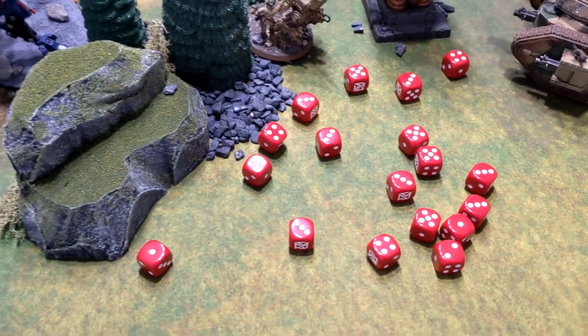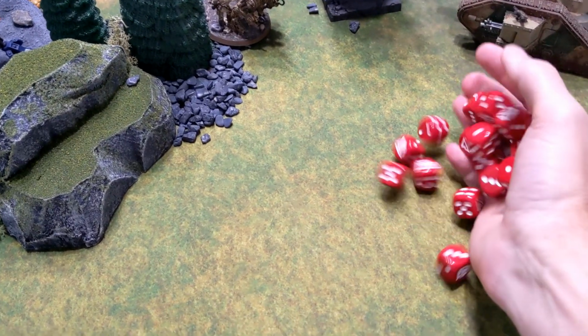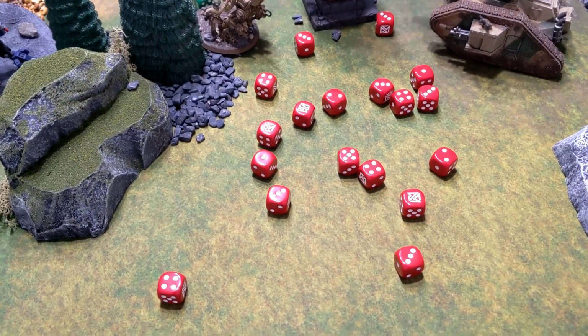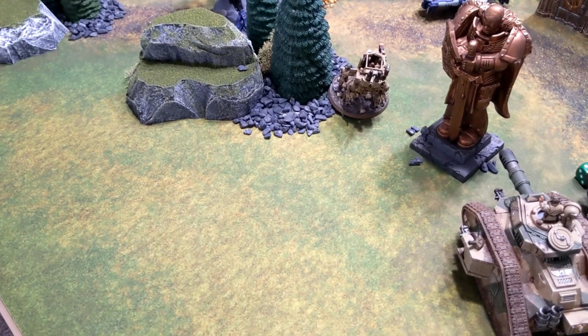All right, let's see what we got. That was 18 hits after I used a Tau Sept reroll, and so these are 4s to wound. Strength 5, toughness 5. A couple more 6s in there. We're going to hit 6s. We only need 2 more now. 3 in there. 8 4-up saves for the Sentinel.